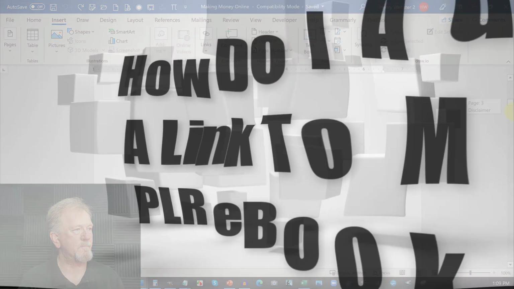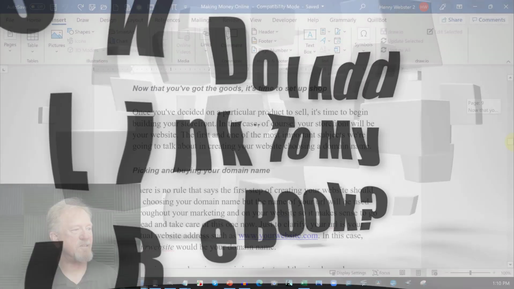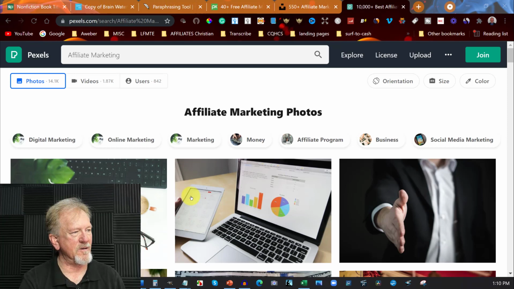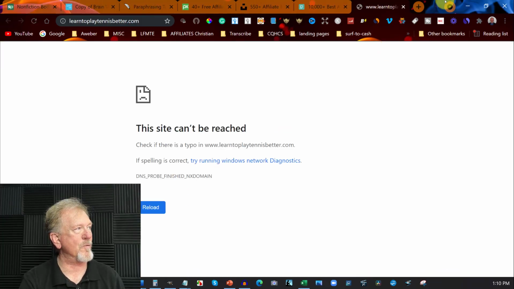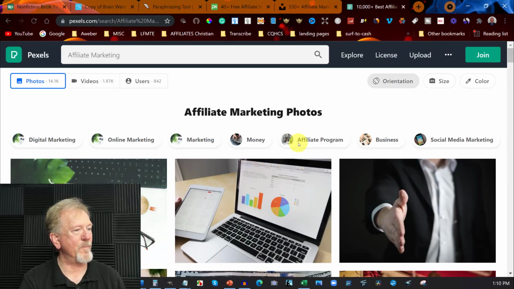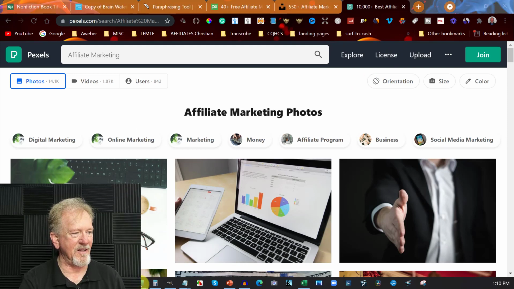Now let's say for example you want to be able to add a link. Now as you can see, you've got links that are here, and if I was to hit the control button, it would go here. Now let's have a look here. Learn to play tennis better. I'm just going to click on that one and see what it does. See if it takes me to a website or something that doesn't work. See, it's a broken link. So this is why you would want to be able to put links that are actually working in here. So when you're doing that, you want to make sure it is a link that is working.